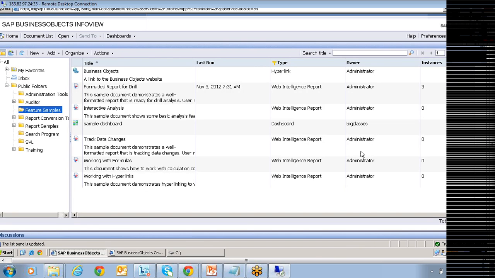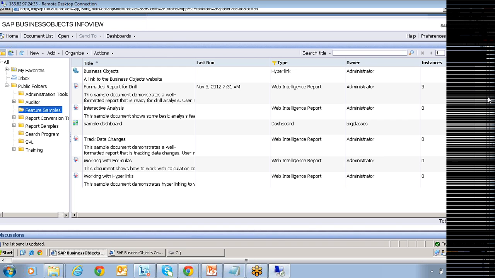Any questions? Okay. So the same options you'll be able to see for Crystal Reports, but for Crystal Reports you'll be able to get more exporting options because Crystal Reports has a lot more export formats than Webi. And while scheduling, if you have any parameters, you have to provide parameter values at scheduling time itself. With those parameter values, it's going to schedule your report. So that is about scheduling.